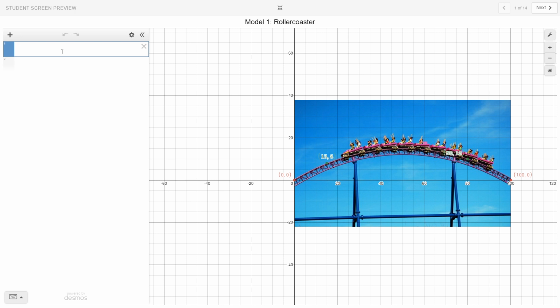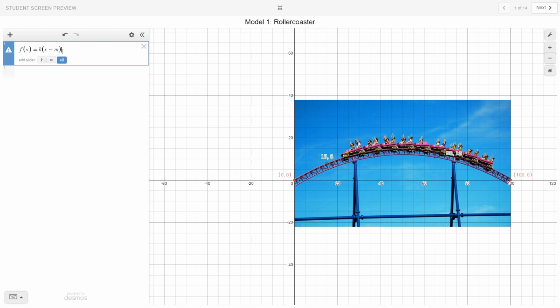Okay, and the way I want to do this fit conversation is by modeling again, and then I'm going to talk about where a good fit is and where a bad fit is. So it might seem like a bit of a rehash of last video, but I think I can cover a few cool points. Okay, so let's go into here, and I'm going to model a parabola again.